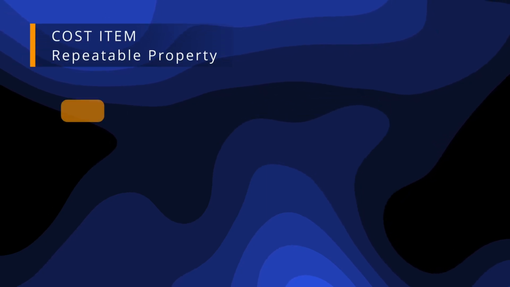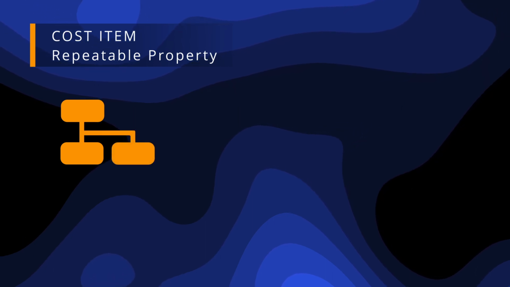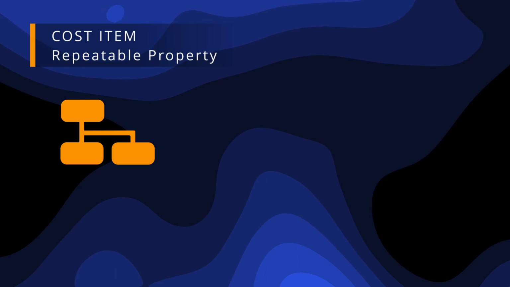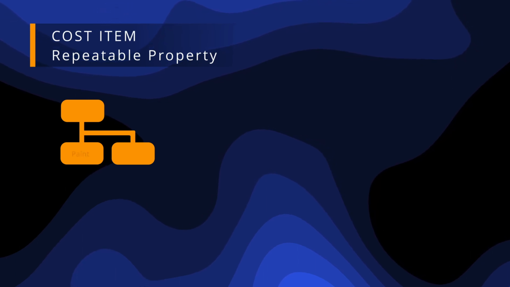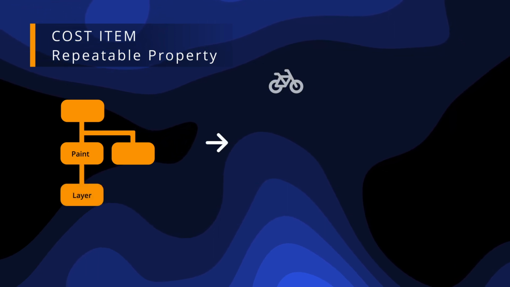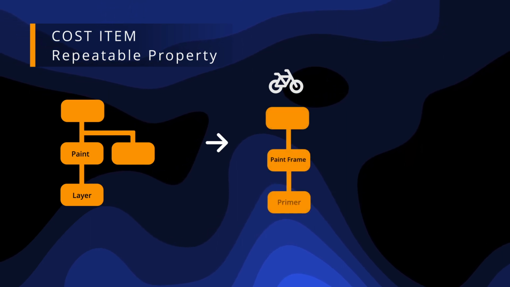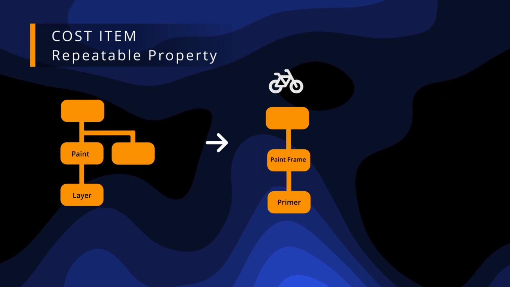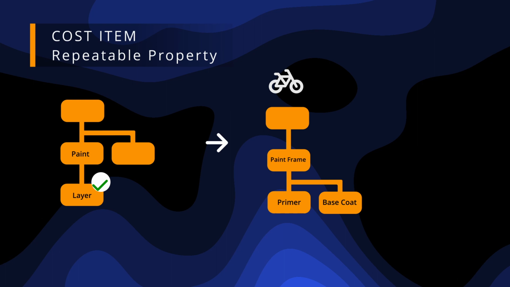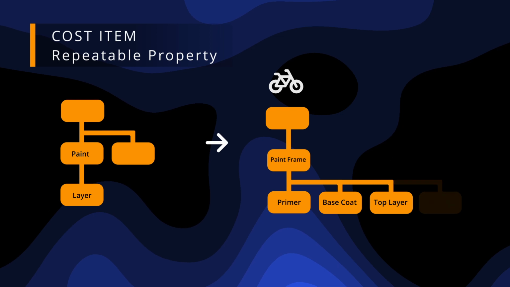The second property that I want to explain is the cost item's repeatable property. This setting is useful when you want to model a repeating material or operation in your cost structure. Again, the best way to explain is with an example. Suppose your cost structure models a painting process and you've defined a cost item called paint layer. Let's say our bicycle product is added to the agreement and the painting cost item is implemented. By default, only one layer can be added to the painting cost item. But when you check the layer's repeatable property, you can repeat it multiple times. Conversely, unchecking the repeatable property forces Mercenter to automatically remove the repeated instances.